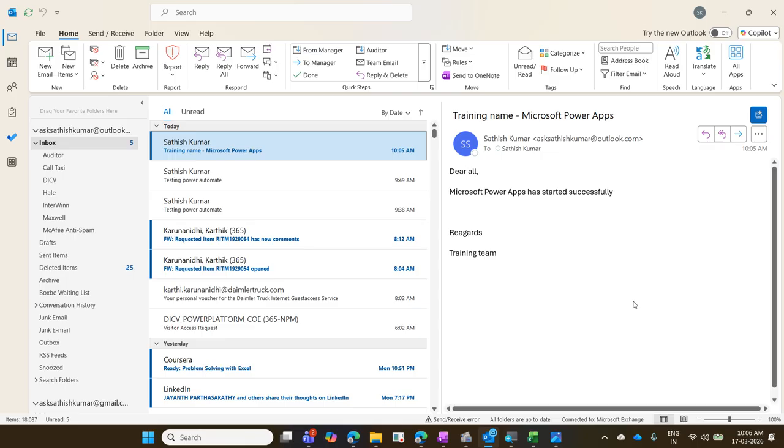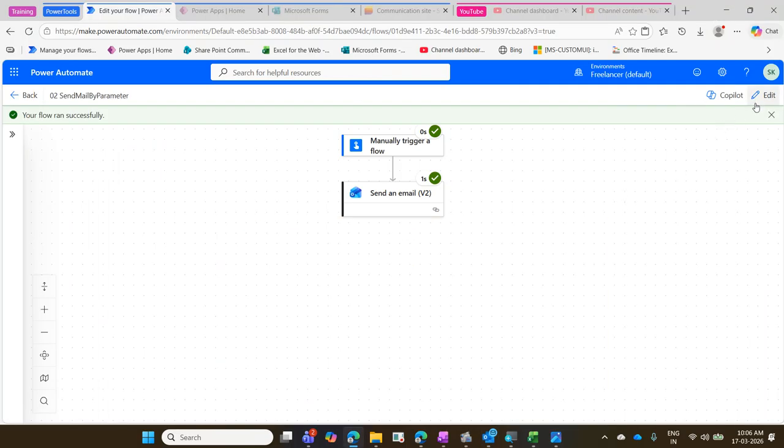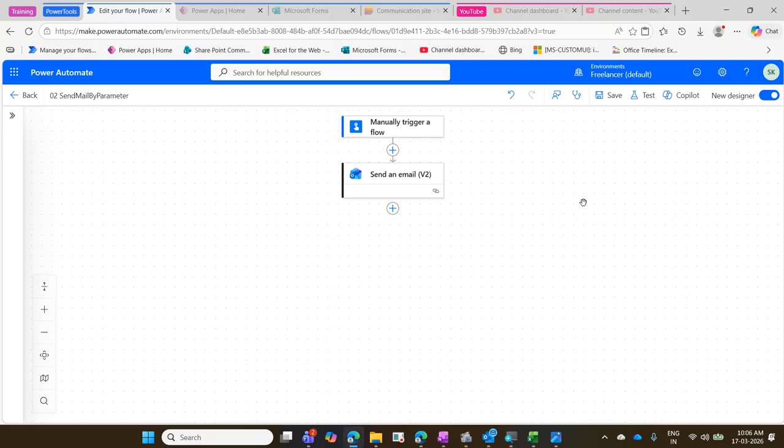Now, can you do this based on the same input from the user? I want you to try this. Add a Teams message. So I want you to do it. Create a Teams message based on the input from my user. Send a Teams message. I want you to try. Just a try. I think you can do it very easily now.